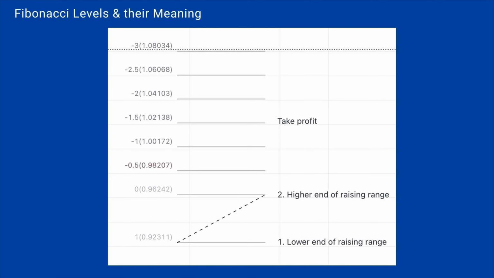When you finish setting it up, click OK, and the Fibonacci retracement that you just got on your graph should look similar to this one here. So the first line on the bottom is going to be the lower end of our rising range. The second horizontal line will be the higher end of our rising range. Then we have minus 0.5, minus 1, minus 1.5, and all of those can be your take profits. ICT though, in the ICT Mentorship 2022, uses as his main take profit minus 1.5. And so that would be his target.